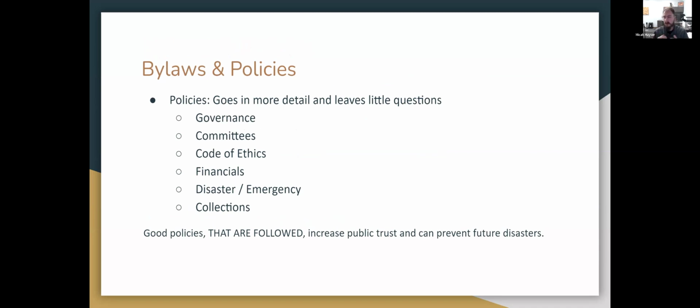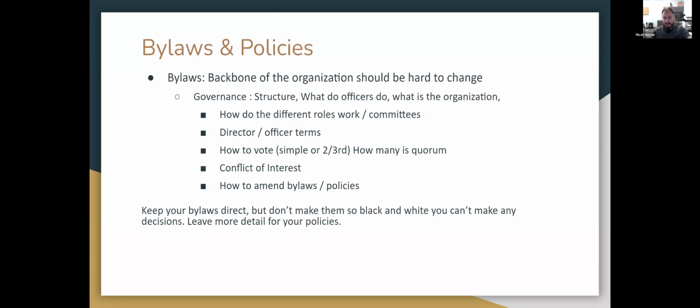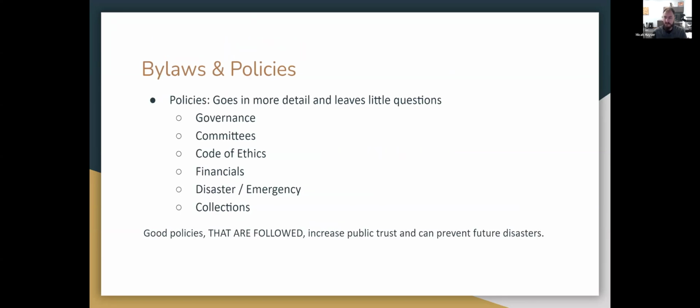It should go into a lot more detail. Up here we put bylaws, governance. Governance is an important thing for the bylaws. We also have governance as a policy because your governance policy goes into a lot more detail than your bylaws do, and it should be somewhat redundant. They should be speaking the same language, but they also should be a lot more detailed as far as who does what, when, and that kind of stuff.